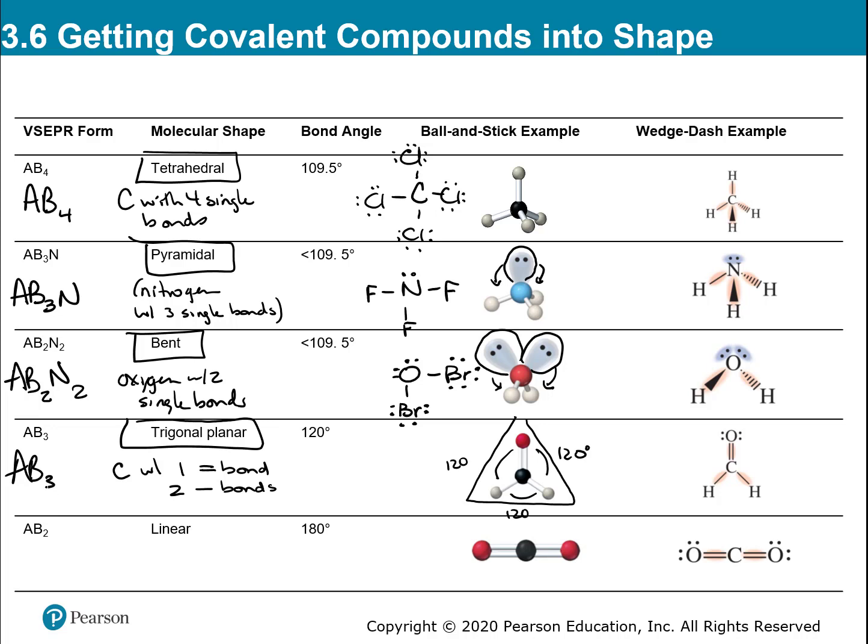And that's the AB3. Then the last one. So the last one's an AB2. So AB2 means that I have a carbon with 2 single bonds. If they have a carbon with 2 bonded groups, those groups will get as far apart from each other as possible, so they get on opposite sides. And in that case, you end up with something that looks like it's 180 degrees on both sides, right? So this is as far as negative electrons can get from each other compared to having them close together. So that is linear. So this is a carbon with 2 bonded groups.